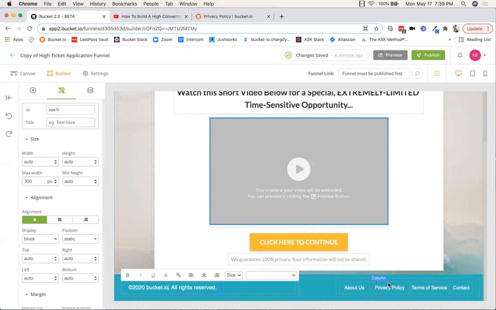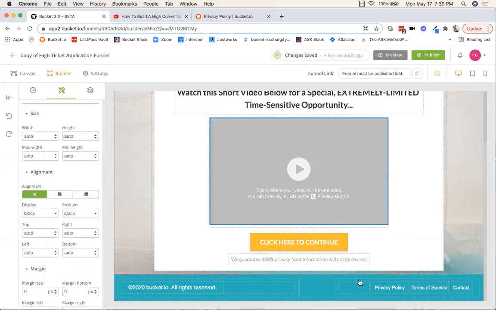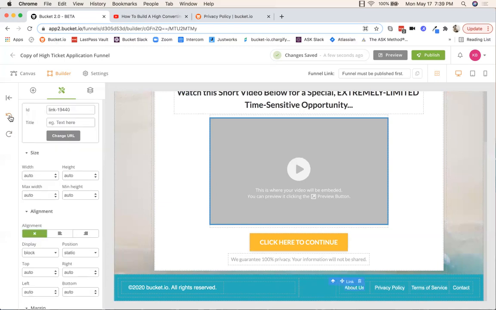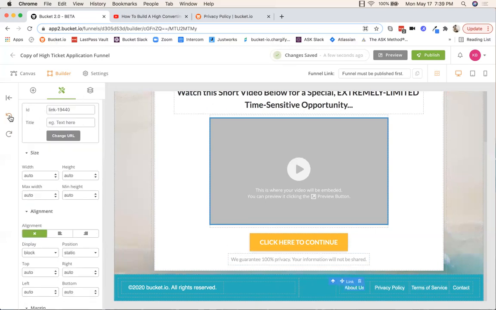So maybe you only want to have 3 links down here. I'm going to go ahead and just select this. And then this little trash can icon will pop up and you just delete it and it disappears. If you happen to do that prematurely and you want to bring it back, you just head over here to this arrow button. This is our undo, and it'll come back. Again, deleting it, and you can bring it back.